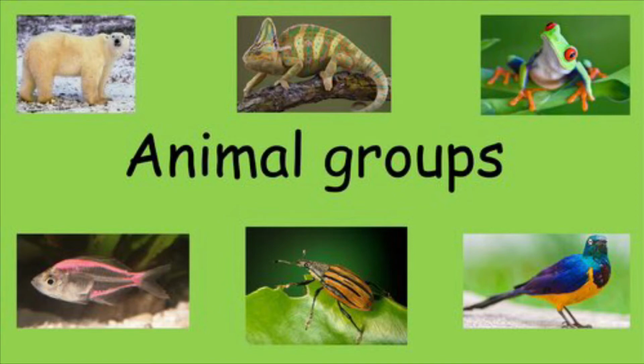Can you see the fish in the bottom left? It has fins and gills to breathe. And the insect, that's right, in the middle at the bottom there, a beetle. And lastly, the amphibian, the frog. We know that frogs live both on land and in water. So, in today's science lesson, we've been learning about grouping animals, and we've learned that scientists group animals into 6 different groups. Let's see if we can remember the names of those groups when we look at these different animals.